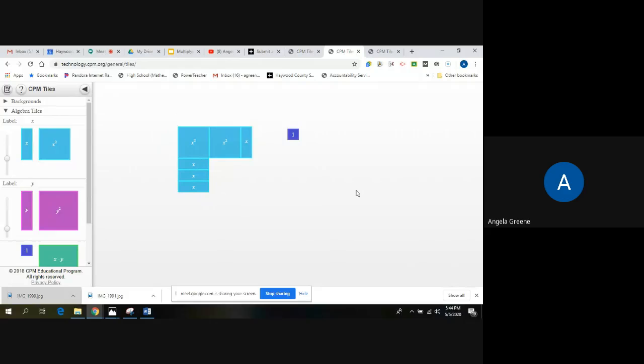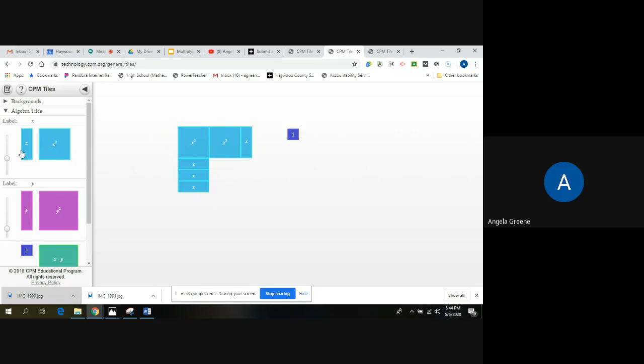So at the moment I have 2x squared and I have 4 x tiles. So at the moment I have an area of 2x squared plus 4x, but I don't have a rectangle. So I'm going to have to start dragging in some other tiles to fill in and make this rectangle.